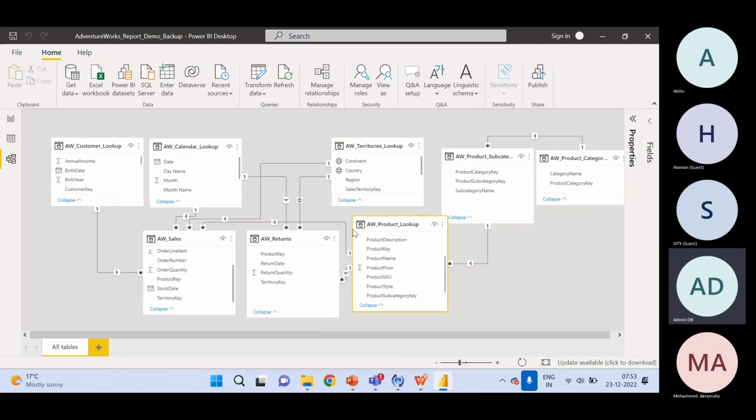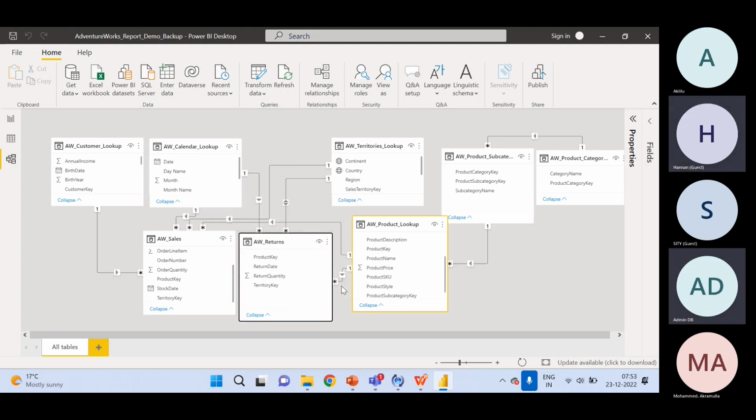Filter context from product lookup. If you see, you have a relationship between product lookup and sales table. I'm highlighting that particular relationship, right? So filter context from product lookup can pass to, first let's talk about the returns data. This filter context can pass to the return table, return data, and up to territory lookup, right?